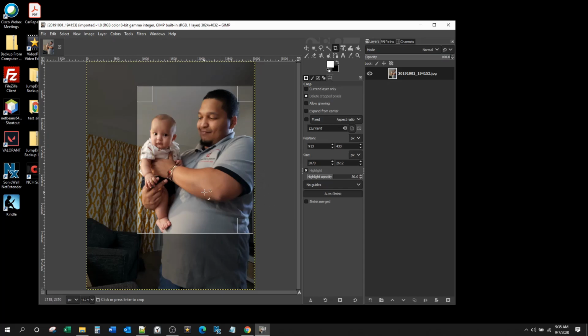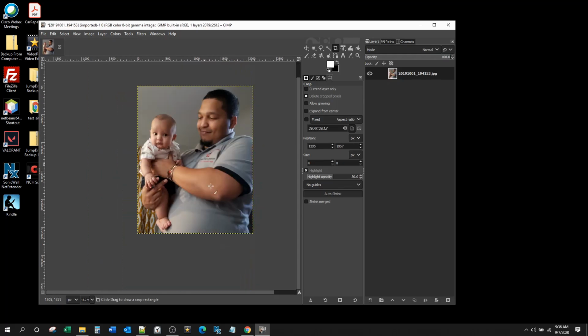Once your selection is in place for the cropping, make sure that current layer only is not selected in this case. Even though we only have one layer showing, if we had, say, 4 layers on this image and current layer only is selected, then you're only cropping the areas on that particular layer. Without this selected, you're cropping the entire image, including the canvas size. So in our case, current layer only is not selected. Now go ahead and double click anywhere inside the crop box to apply the cropping.